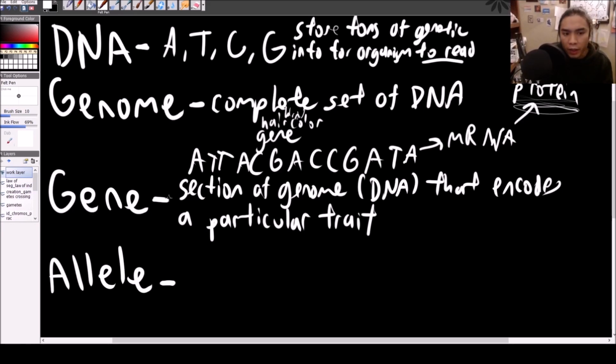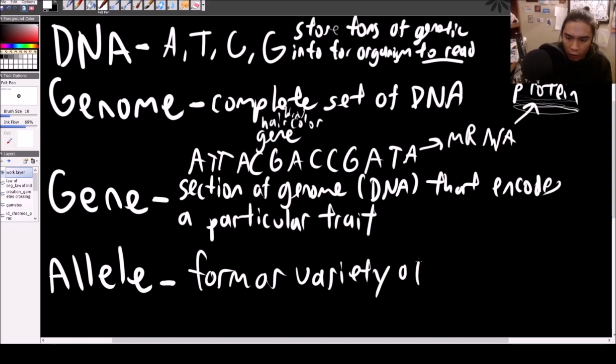So all humans have the same genes, more or less, but they don't have the same kinds of genes. And that kind of makes sense, because let's say that hair color was monogenic, meaning that there's only one gene that will determine it. Not all people are blonde, not all people are brunettes. People still have hair color, so they still have the gene for hair color, but they don't have the same kind of gene. So these different varieties or forms of genes are called alleles: a form or variety of a gene.